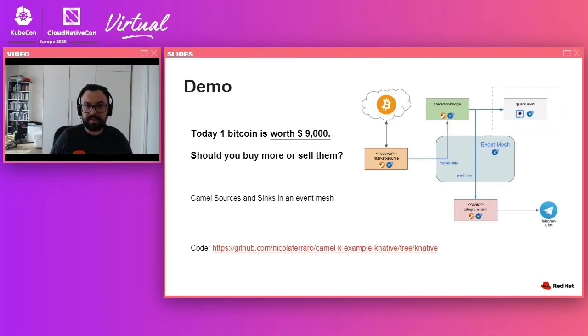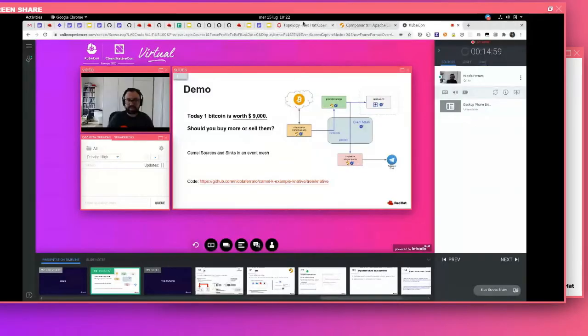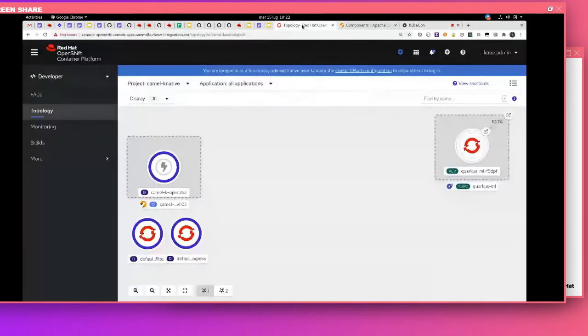Okay, I hope you can see the screen now. I have here an OpenShift cluster where I've already created a namespace called Camel K Knative, and I've installed the Camel K operator, which can also be installed globally. I've also enabled the Knative broker here, so you see here 2 pods. In the latest version of Knative, the broker is multi-tenant, meaning you can create it in your namespace, but it won't create these 2 pods because they will be global. Here I have also deployed the Quarkus-based machine learning algorithm. We will talk more about Quarkus later. It scaled down to 0 because this is a Knative serving service.